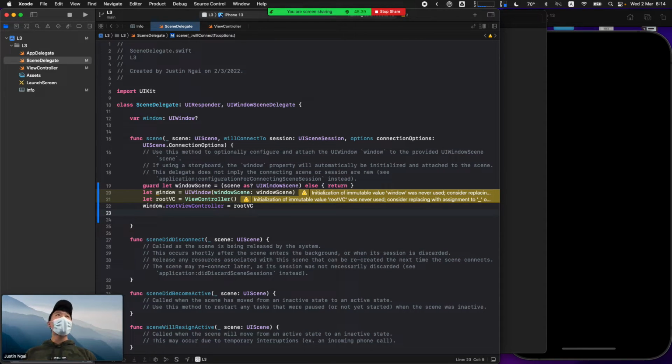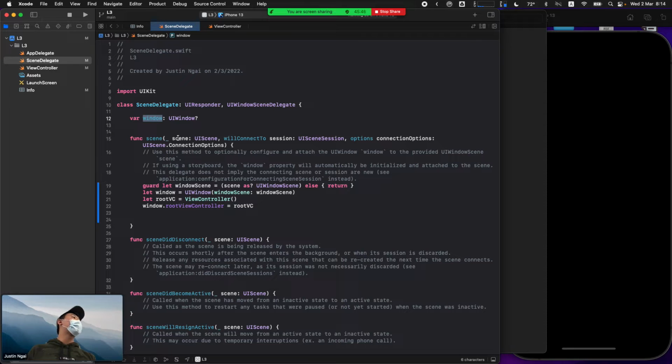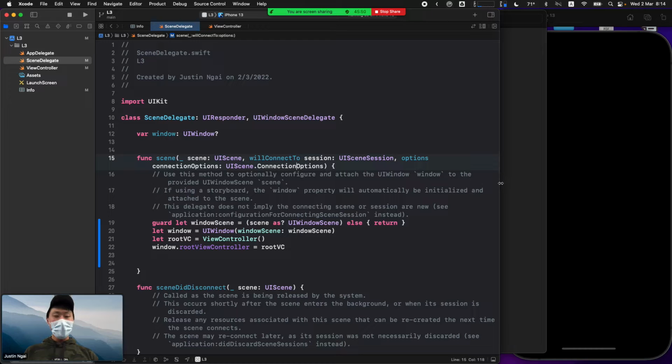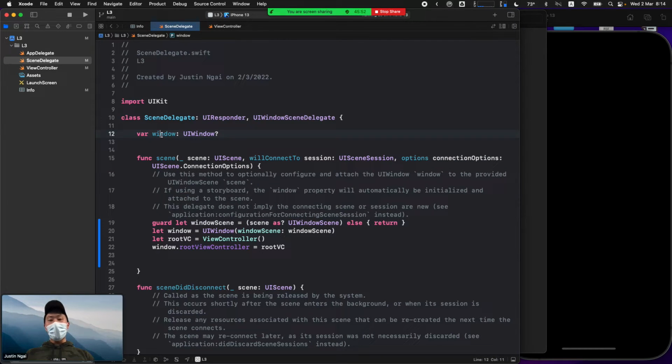And so now we have our window set up. The window is within the window scene. Now we basically need to tell our project, I want the window I created to be the window you show me, right? Okay, I can make this bigger, sorry. So the way I do that is self.window equals window. This self.window refers to this window over here, and this window refers to this window over here. Okay?